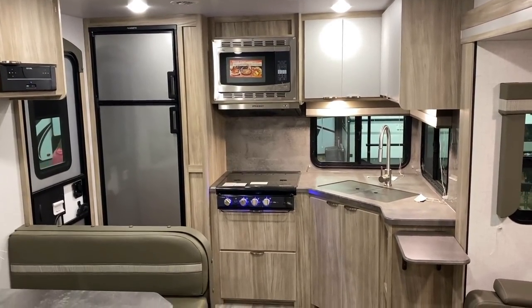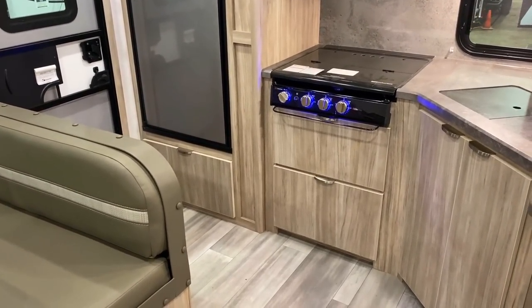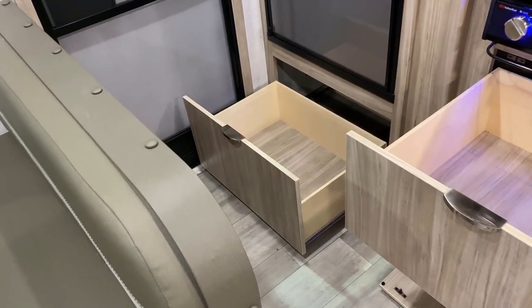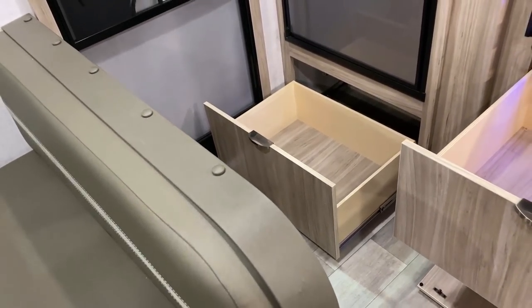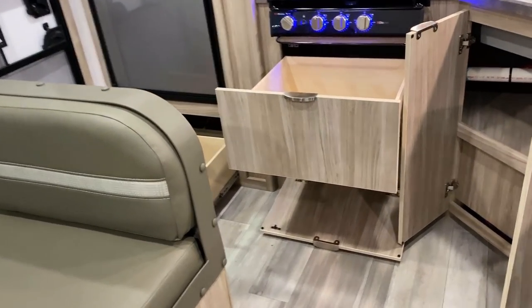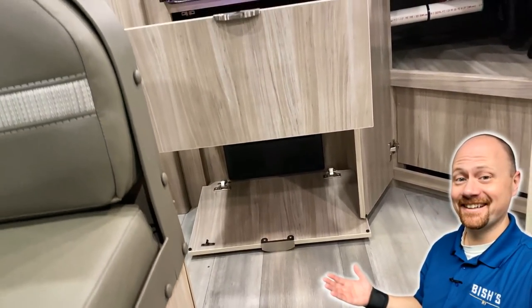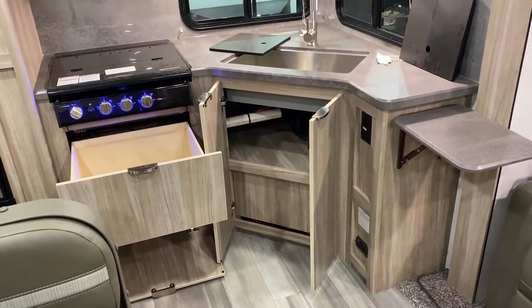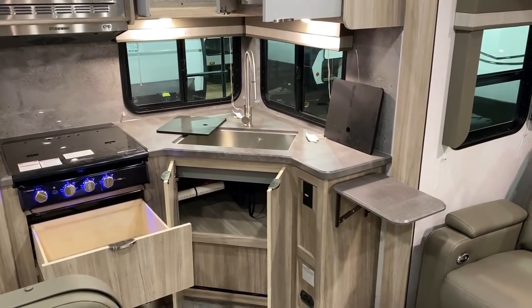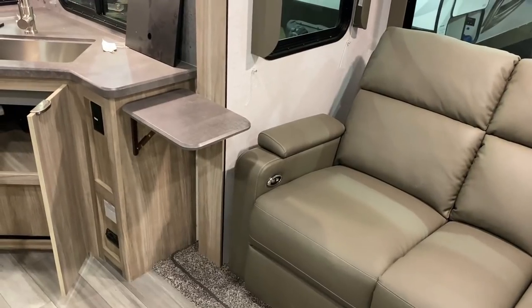This doesn't have a gas oven. Instead, it's got a lot of storage back here — they've really done a lot of storage. Around the corner under the fridge, no matter which fridge you get because they occupy the same space, there's a big drawer down there. And where the oven would have been — where this RV often lacks storage space — a big drawer there too. Below that is the converter box and fuse panel, but when the doors are all closed, it's all tucked away and looks a lot cleaner. Sealed edge thermal foil counters and a big stainless farm sink. This is definitely a model where that countertop extension is really, really needed.